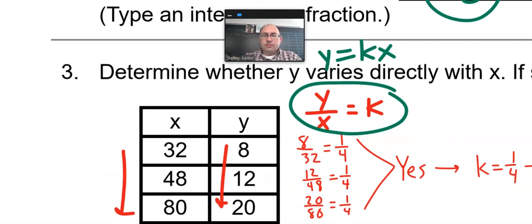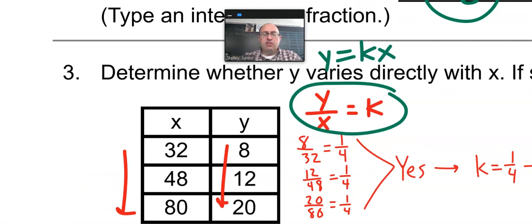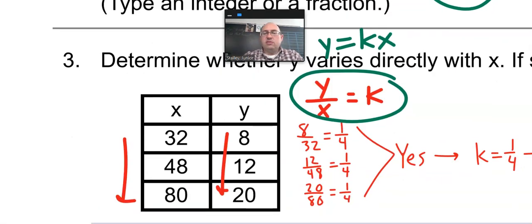So, if you look at what I have on screen here, you can see that as the x values are getting bigger, and I know it's a tad bit confusing because the arrow goes down, but I'm saying that these are getting bigger and bigger and bigger. These are also getting bigger. So that's a good clue that it might be directly related. It's not a guarantee. Okay? They don't have to fit a direct variation exactly. But we'll see if they do.